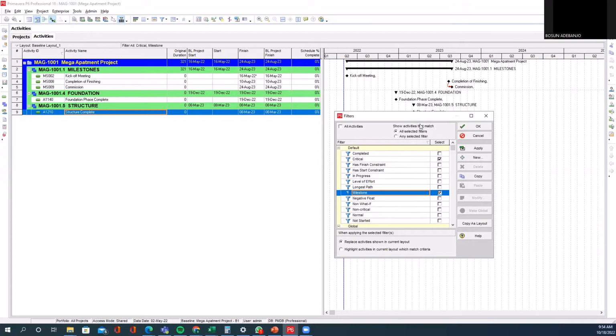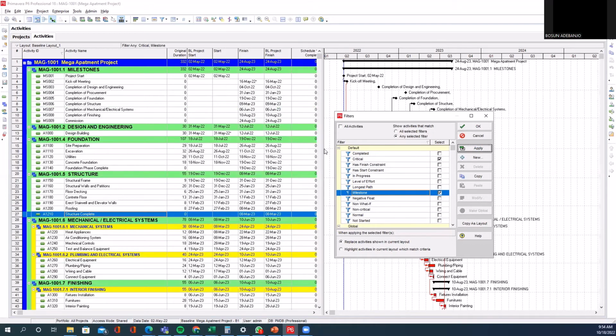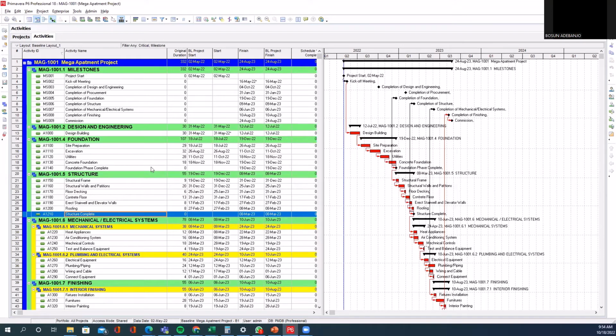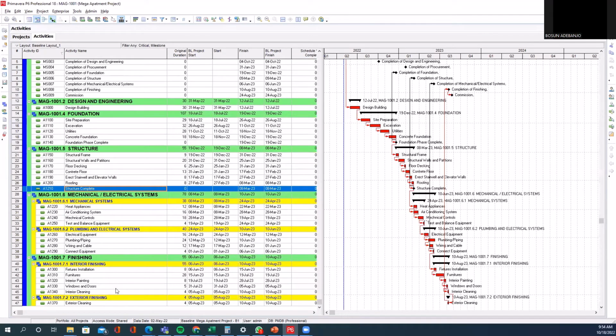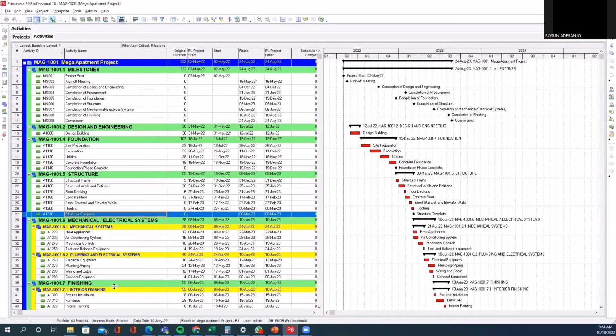Then in the show activities that match section, I will pick the second option that says any selected filters. With that, it's going to show activities that satisfy one of these conditions. And when I click on apply, you will notice that, okay, I'll click on OK as well. You will see that a lot more activities are displayed than the previous one, whereby both conditions have to be met.